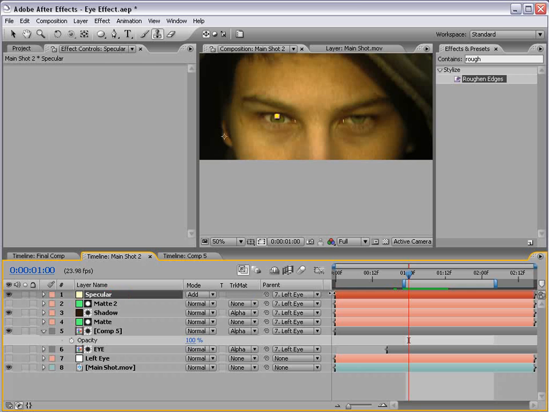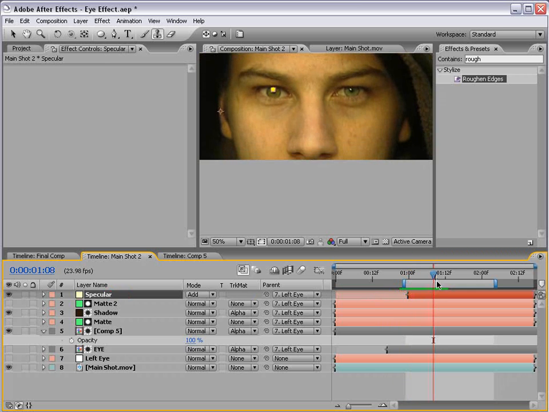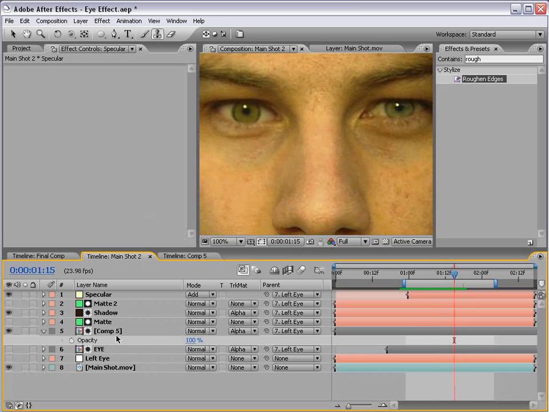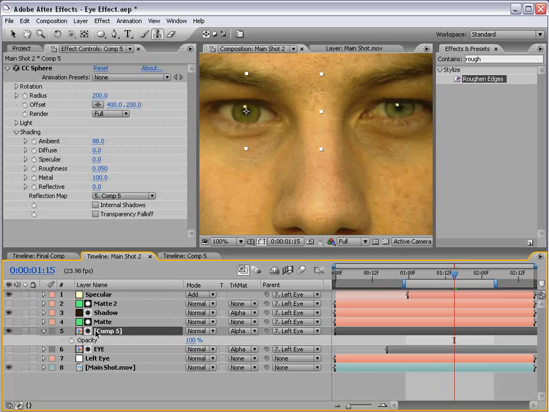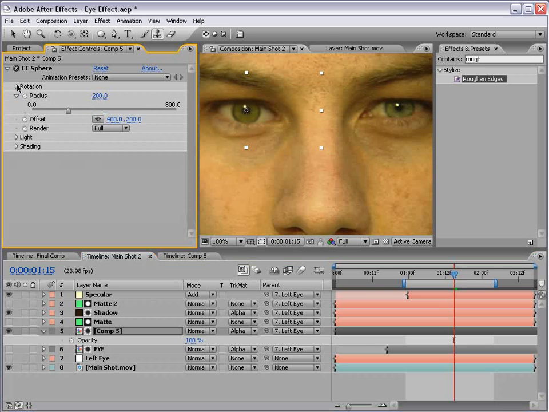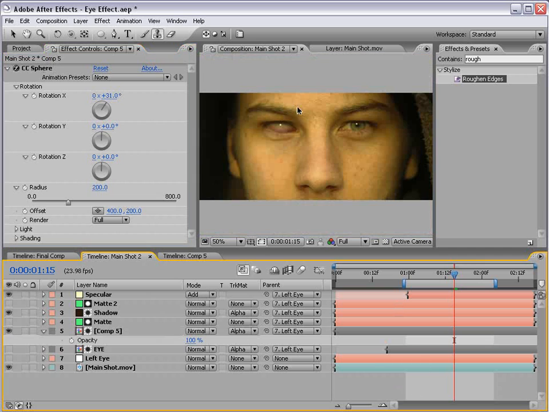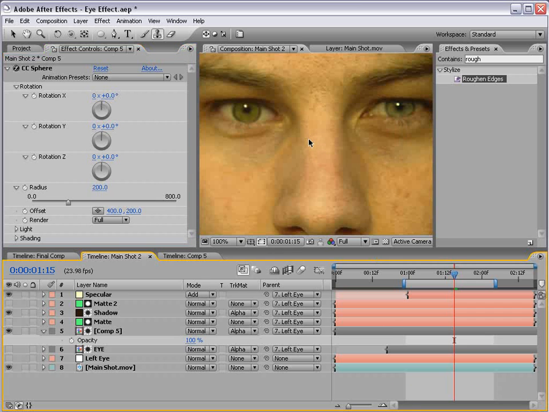Actually, we'll turn the specular off at this point so that it shuts off. So now we have our fake eye, and now we can do cool things with it. Let's touch on a few different possible ideas. First of all, you want to position it into the right place, so play around with that. Once you get it right, you can control the rotation of the sphere, so I can rotate it and create some funky looking effects that look pretty believable for this particular shot.